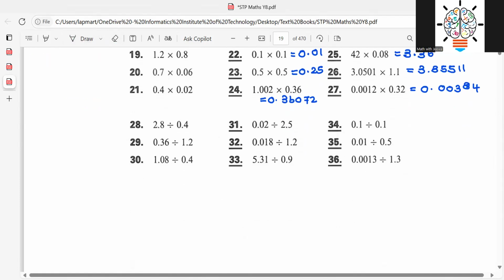Then we will move to the next one, 0.02 divided by 2.5. When you are writing, children, you want to write with the steps. For example, 0.02 divided by 2.5, you multiply these by 10, and it gives me 0.2 divided by 25. Then in the working column, 2 divided by 25. When you divide 2 by 25, it gives me 0.08. But you want to keep an additional 0, so then your answer will be 0.008.